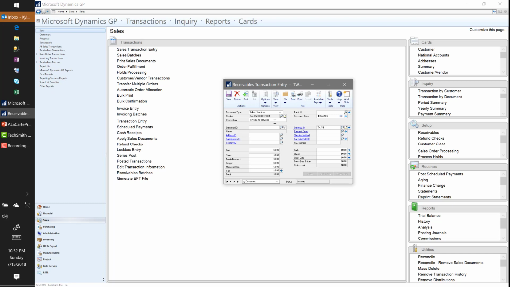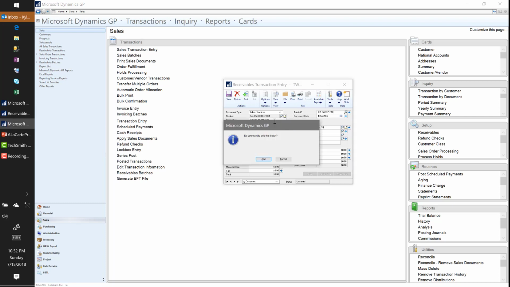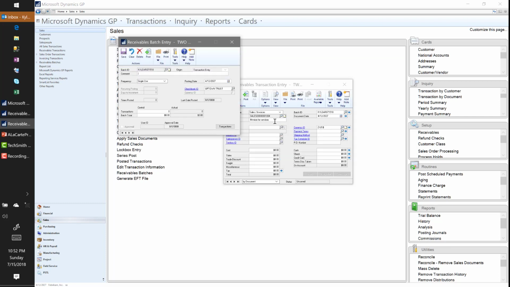The batch concept: if I am processing high volume, I'm about to process a lot of invoices at once, I might go ahead and create my batch. Kyle, AR, let's go with 071518. You want to add this batch? Yes. If I want to add comments to this batch, sure. This is my daily sales invoice processing.